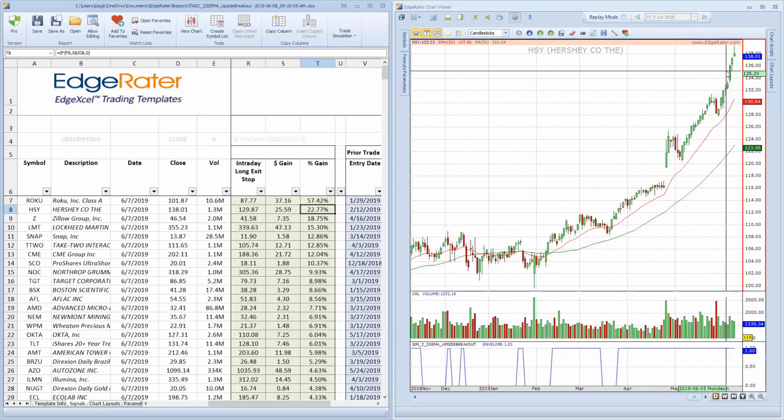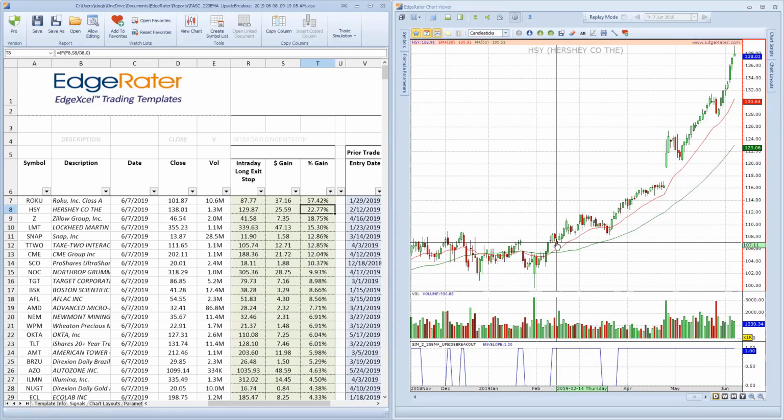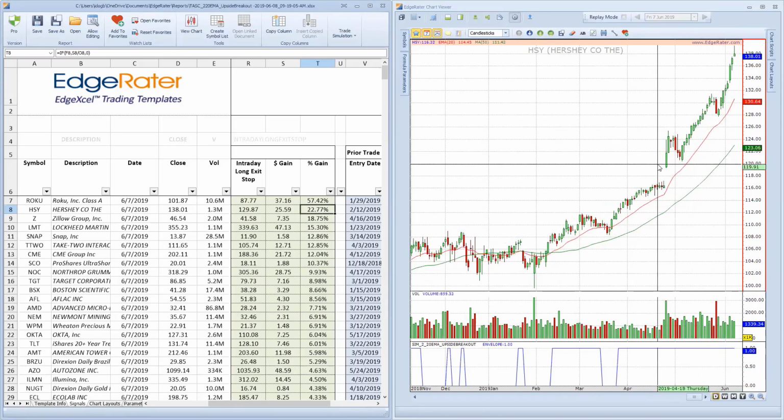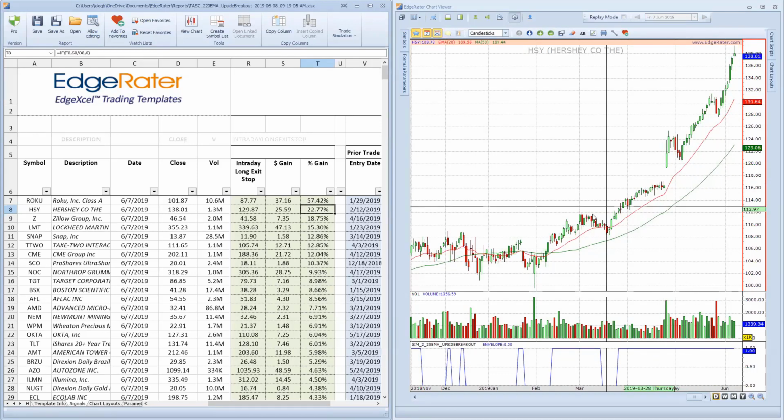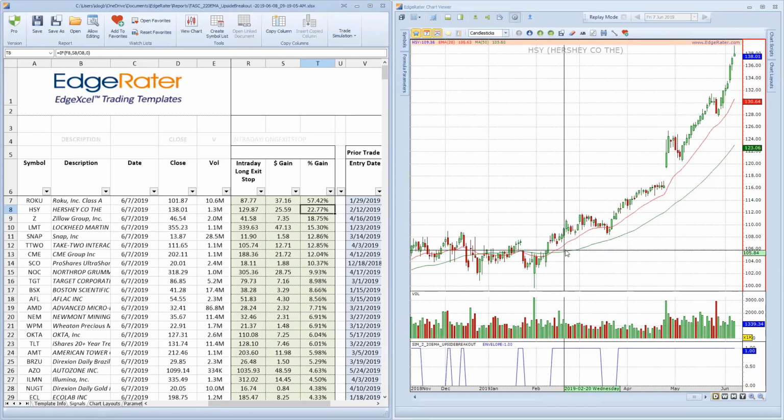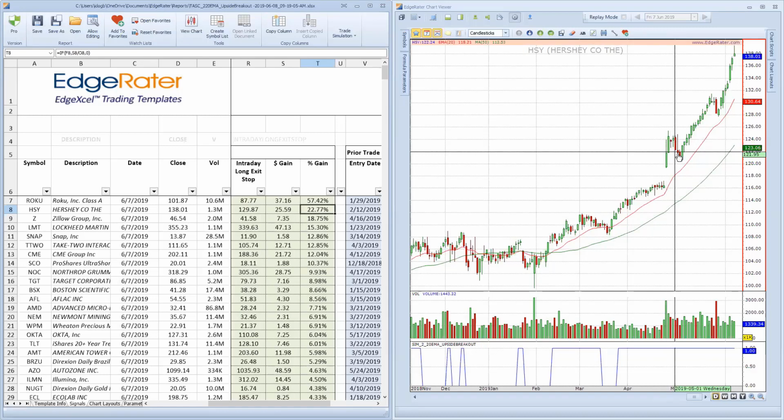Now, there are other templates in the system, and there was one that I put in for George Lee, which is a 10 EMA template, and he requested that I put in this template to look at the 10 EMA, because the amount that you can give up in a trade like this using the 20 EMA as your exit can be quite high. And so he liked to use the 10 EMA as an exit. I still prefer the 20 as a template, because you get stopped out less frequently. So in a 10 system, in this case here in Hershey, you would have hit the 10, you'd have been out, and you'd have had to wait again to get in.